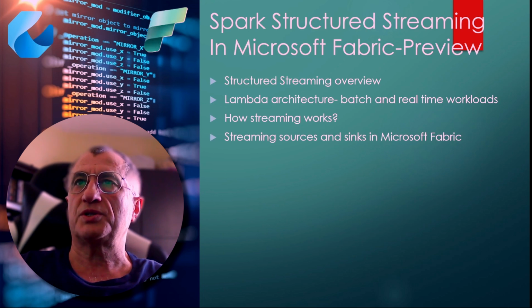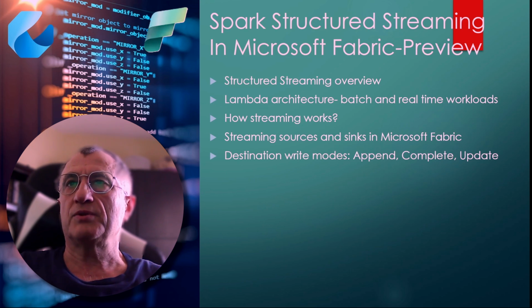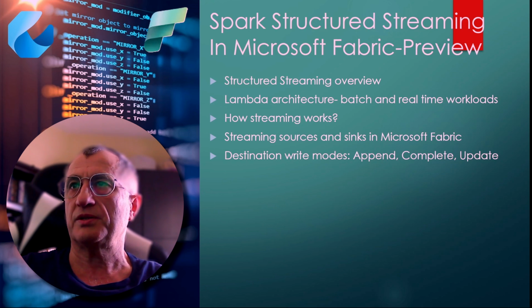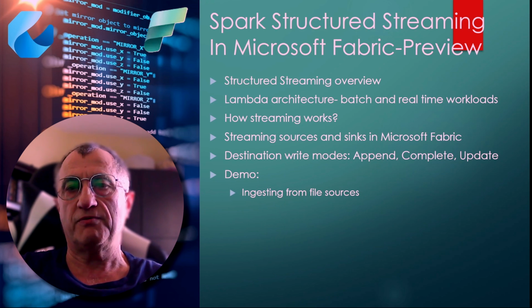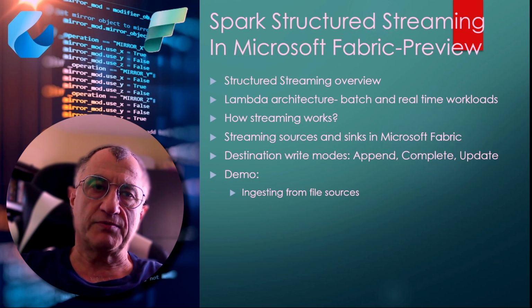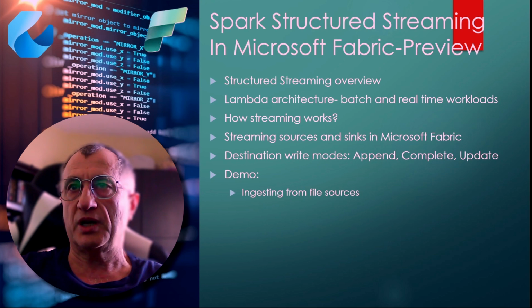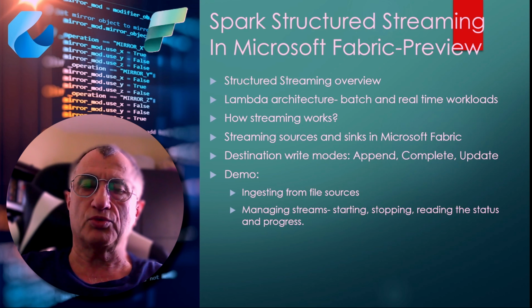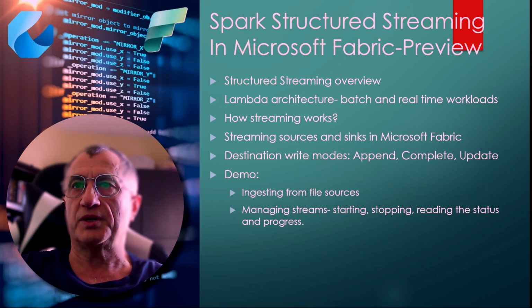Then we'll talk about streaming sources and the sinks, destinations in Microsoft Fabric. Then we'll talk about different methods to write into the destinations, including append, complete, and update. Next, we're going to move to the demo section, where I'll first explain how to ingest from file sources, whether it's from ADLS or Lakehouse, and write to the Lakehouse tables. I'll also explain how to manage streams, how to start, stop, read the status and the progress of the streams.